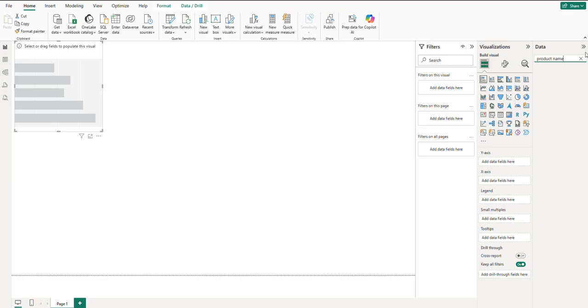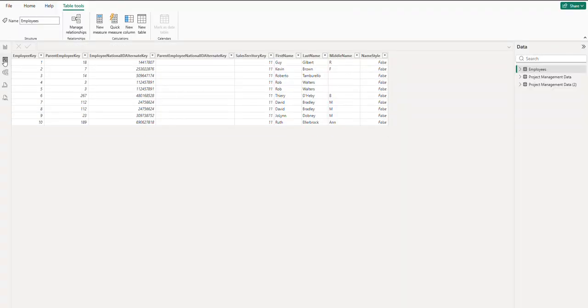It is not showing. Maybe this data doesn't have this column product name. Let us see in the table view.